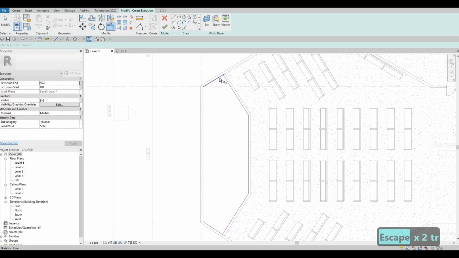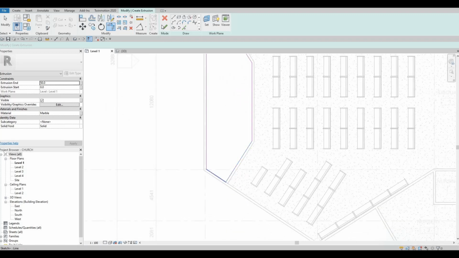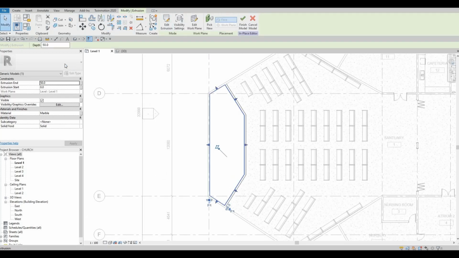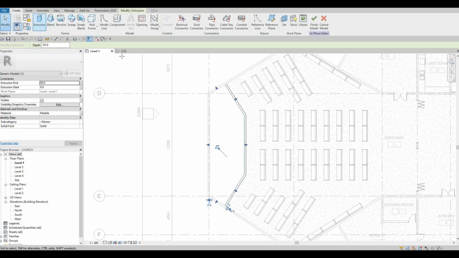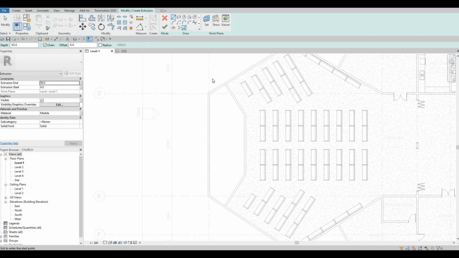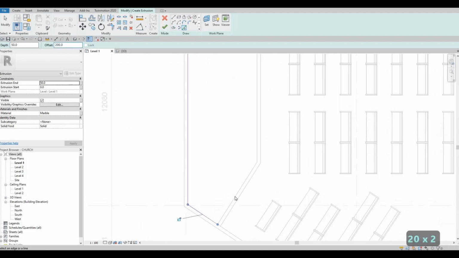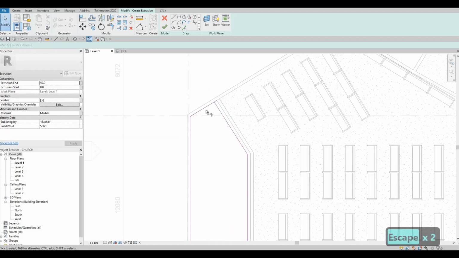And then let's just trim on this end. Click finish, and then one more. Same idea, same as what we did, and then just offset this one 200 again. And then TR, trim and extend on the corners right there.